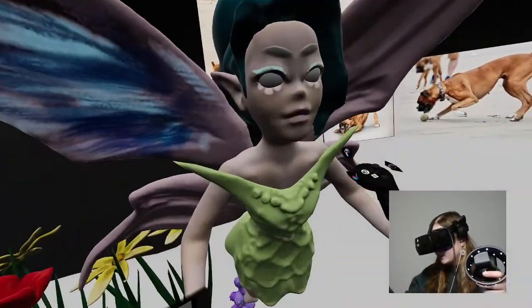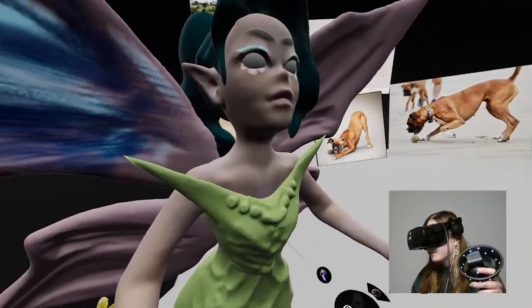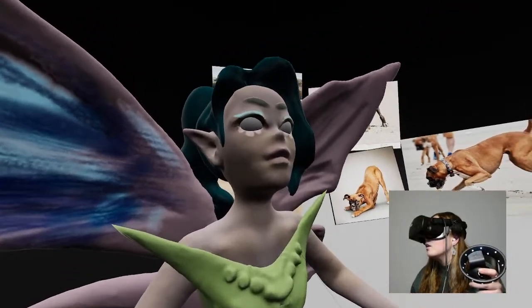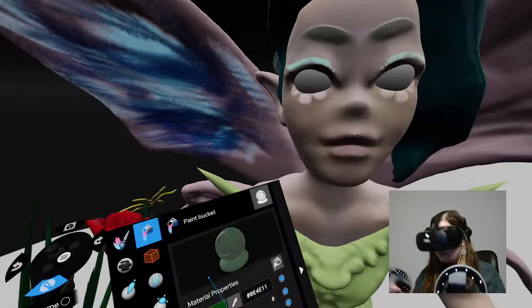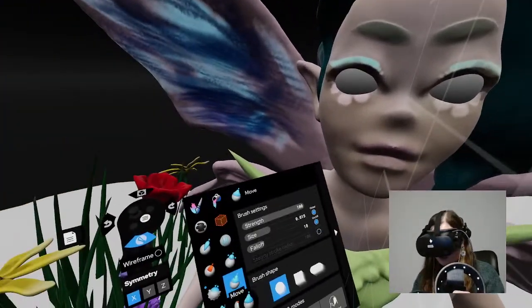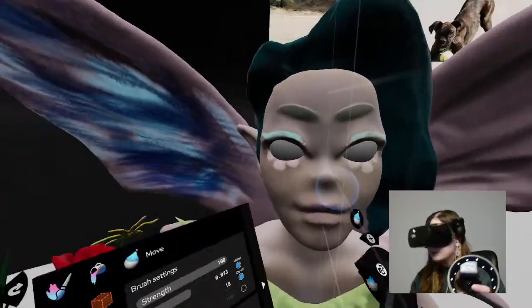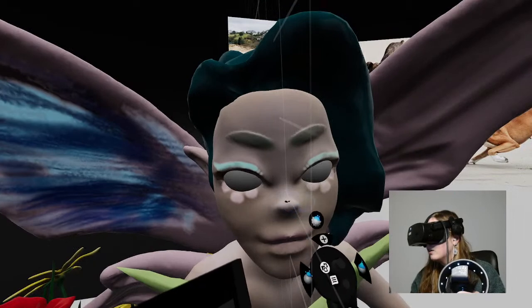I don't even know what I want to do with it for it to look a bit better, but maybe I can just get rid of... I don't know. I'm just gonna put a little bit more here.